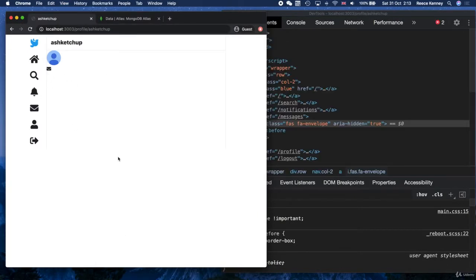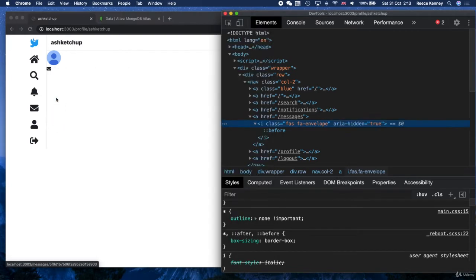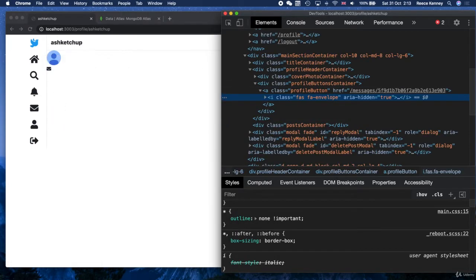Great. Okay, and the next thing to do is to create the follow button. But before we do that, I'm going to style this button separately, and then I think I'm going to do the follow button in the next video, and you'll see why. But basically, it's because it's not going to be a simple thing where we add it inline. We're going to add it inside another function. So in the interest of keeping this video short and sweet, I'm going to just style this, and then we'll do the follow button in the next video. So I'll right click on that, and let's add some CSS here.